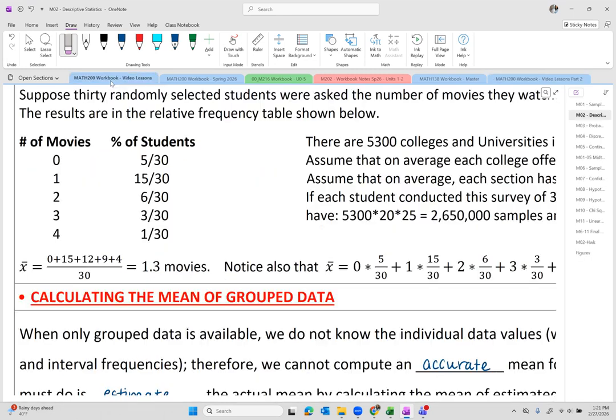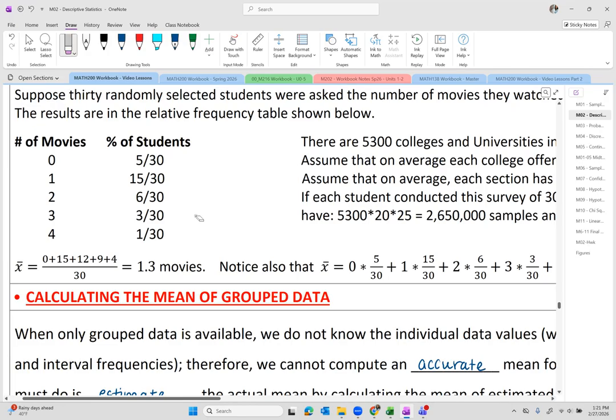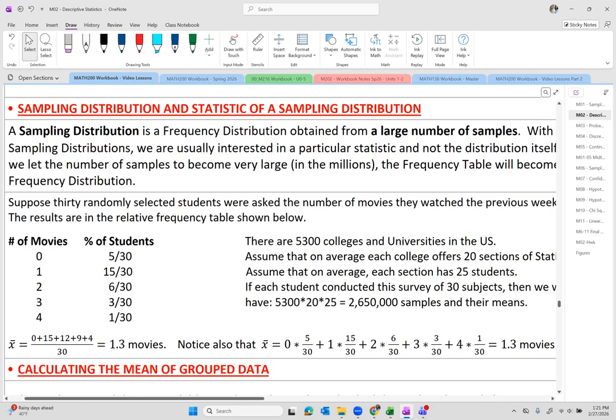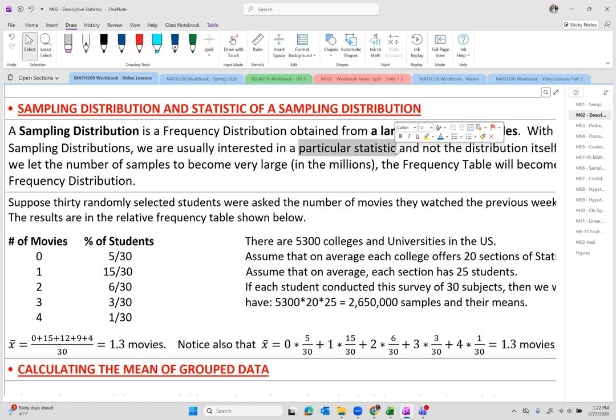So the first thing we want to do is remind ourselves what we discussed in Unit 2. In Unit 2, when we did the descriptive statistics and we learned how to find the mean of a sample or the mean of a population, we also discussed the sampling distribution. The sampling distribution is a distribution of some particular statistic from the population, not the distribution of the data values. And we will focus in this first section of Unit 6 on the mean of a sample.